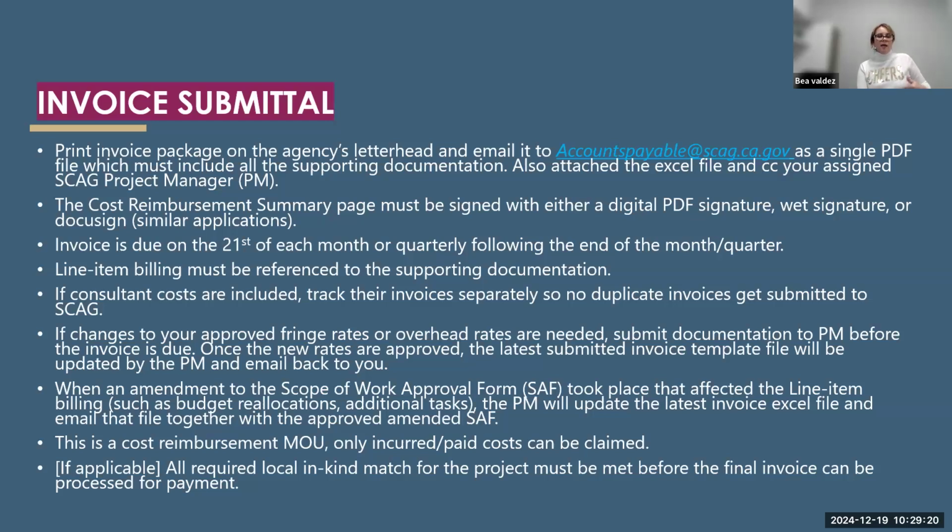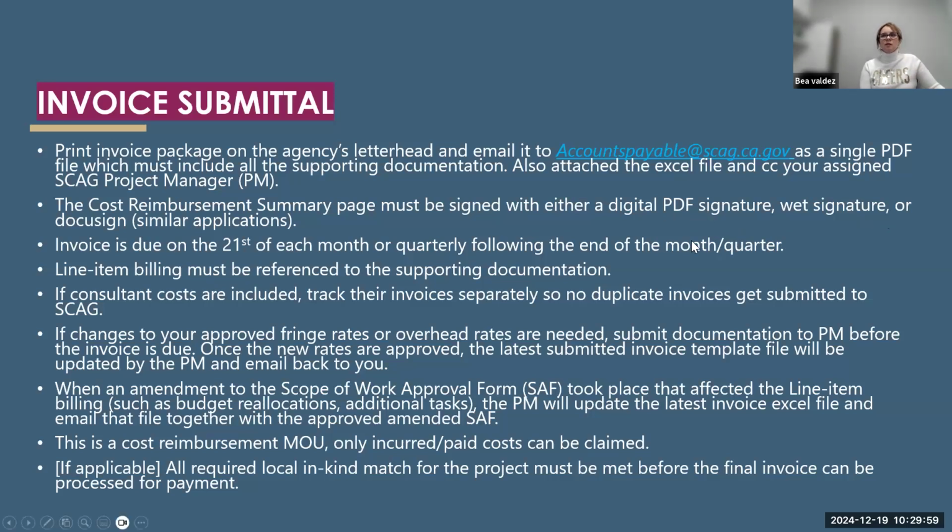We don't want the invoice template in PDF, and then the SAF PDF file, and then the worksheet PDF file, and then timesheets, and so forth. We want one single PDF file. If you get into issues with loading because it's too big, please let us know. But a single PDF makes it a lot easier to review than trying for us to combine 10 different attachments into a single document. Okay.